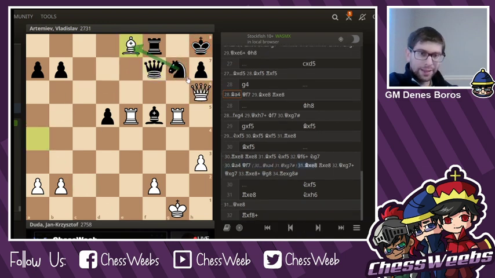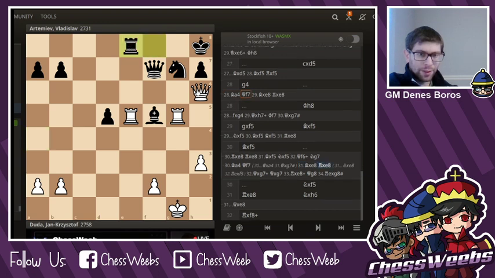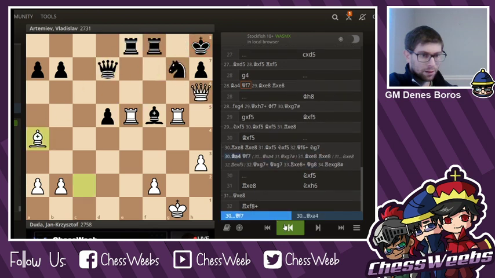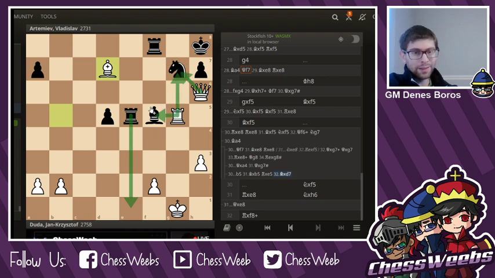Takes. You can't take with the knight, because rook f5 wins. I'm winning everything. And if you take, then, as just shown before, this checkmate. b5 doesn't help you, because I just collect it. Now you could consider taking, but because I have such a big threat everywhere, now you can end the pin, but you still don't have enough defenses on these guys. This is just completely winning.